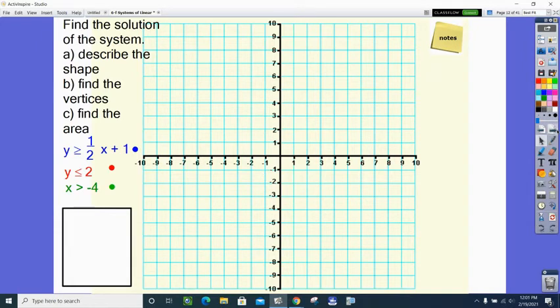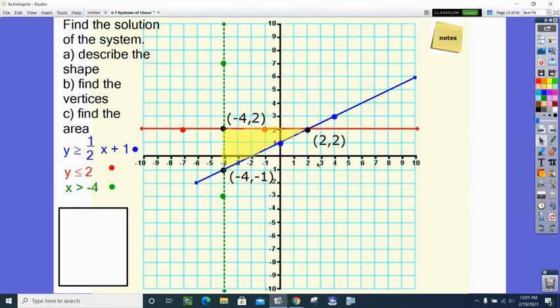Okay, so first things first. This is sort of the way the picture should have looked. So there is your y-intercept of 1, up 1 over 2, up 1 over 2, solid line. And if you tried 0, 0, it would not work, so you would have shaded all up in here. I'm just showing you the multiple shaded region here. Otherwise, it does look a little bit like you're in a blender.